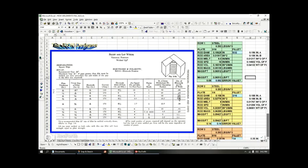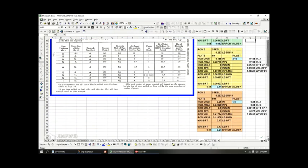So there seems to be this error in the table where they're taking their rod melt off rate, and it looks like they're multiplying it by 12 over the rod melt rate. But then when you get down here in row 3 for the 5/16 plate with the 1/4 inch weld, you just simply get the 0.17, which is what I got, without ratioing it up. But if you ratio it up, you get 0.24.